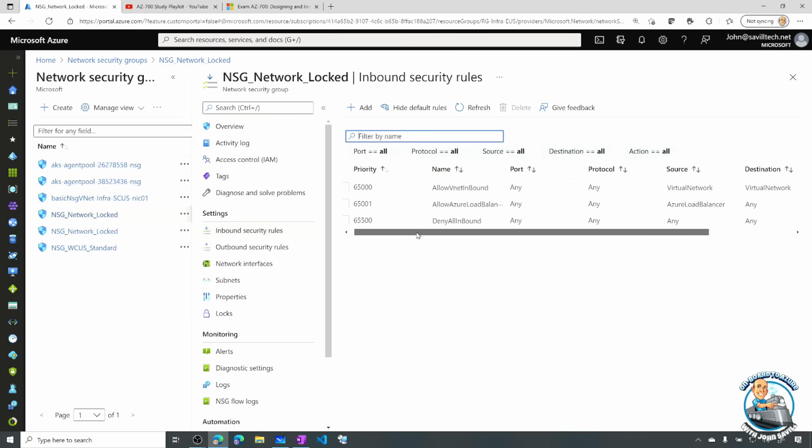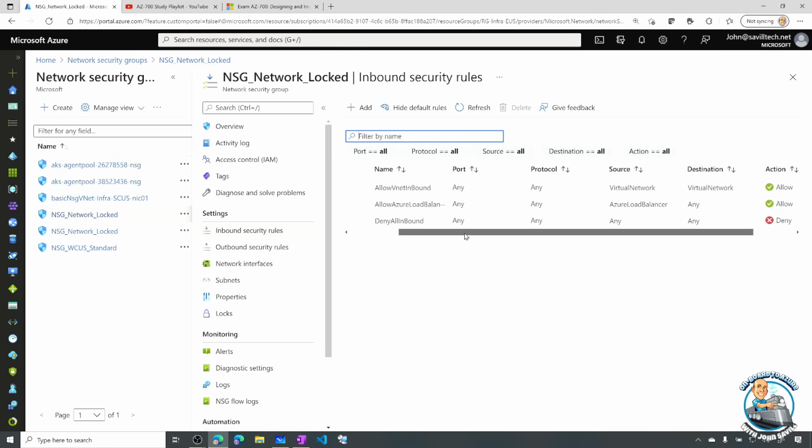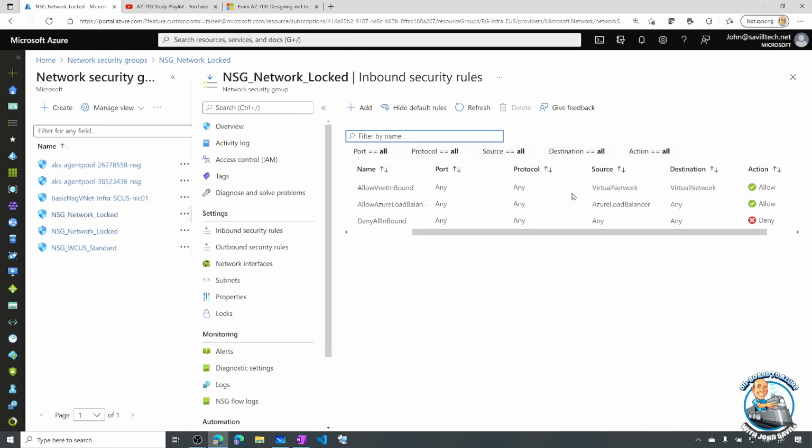So this is inbound to the VM where it has this linked. And it's got this special name here called virtual network. So anything from the virtual network to the virtual network is allowed on any port, any protocol.